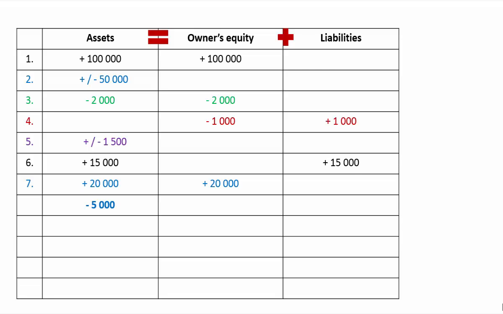Now that stock has become something that I've paid for and now will not get anything back for in the future. It will not become money in the future, and therefore it has now become an expense. So we are moving the trading inventory or the trading stock from the asset account, trading inventory, to the expense account, cost of sales. My selling price, 20,000, minus the cost of what I've sold, cost of sales, 5,000, gives me a profit. Profit is income minus expenses. Income, 20,000, expense, 5,000. Means I've made a profit of 15,000 Rand. Check your accounting equation. An increase of 20 is equal to an increase of 20. A decrease of 5 is equal to a decrease of 5. So remember, when you've got two prices, you've got two transactions.